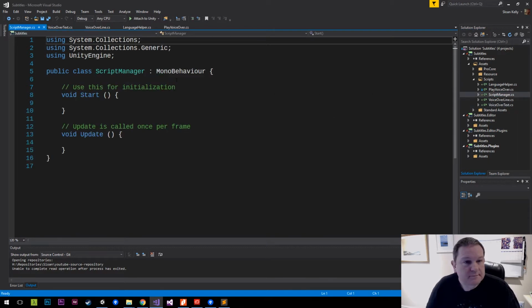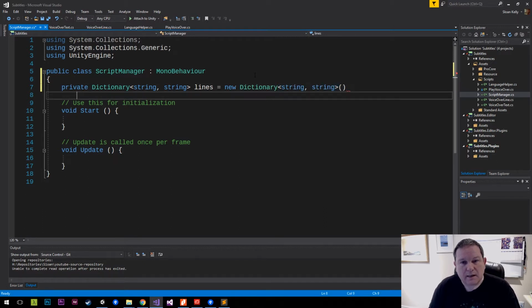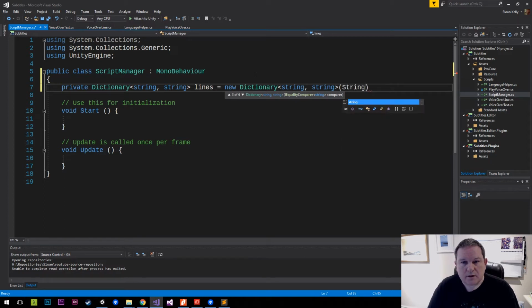So in our script manager, I'm going to create a private dictionary string, and let's just call it lines, new dictionary, and then I'm going to specify string comparer dot ordinal ignore case.